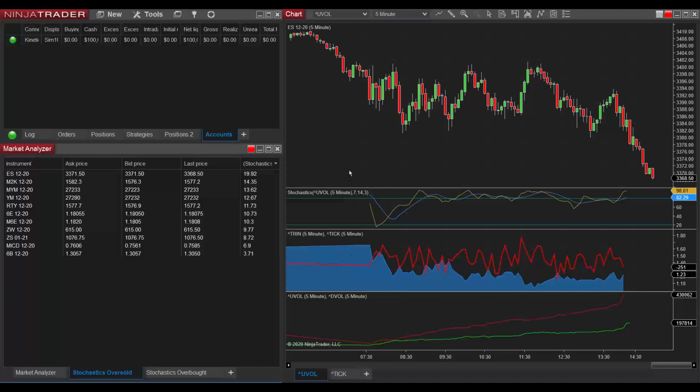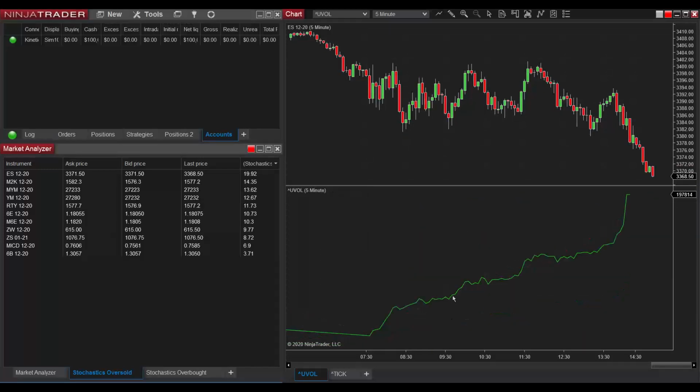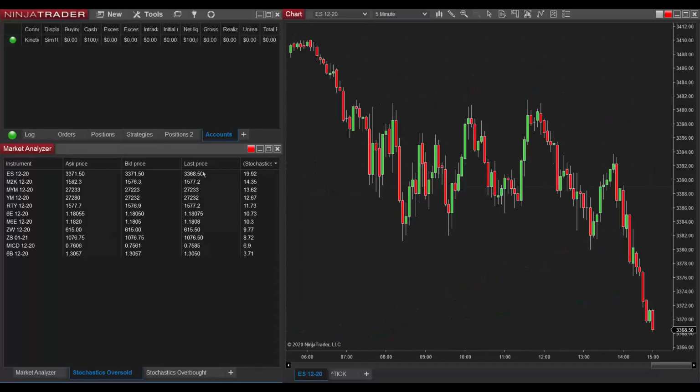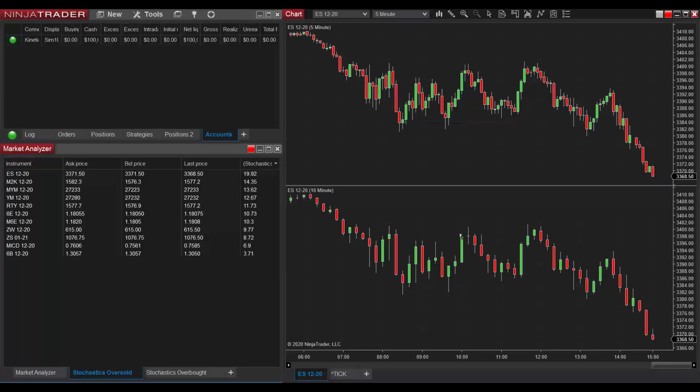Let me see how many more questions we've got. Okay, I'll try to pick up the pace here since we still have some questions. But let me do this here. So I've got a 5-minute ES here. And let me go ahead and clean this up, just hitting the delete key and selecting. So I've got equidistant bar spacing on. So now if I add a 10-minute chart here, you'll see that all the bars are still equidistant. So these bars are all equally distant, and there's enough space in here to fit another 5-minute bar. And that's because there's 2 5-minute bars in the same space.